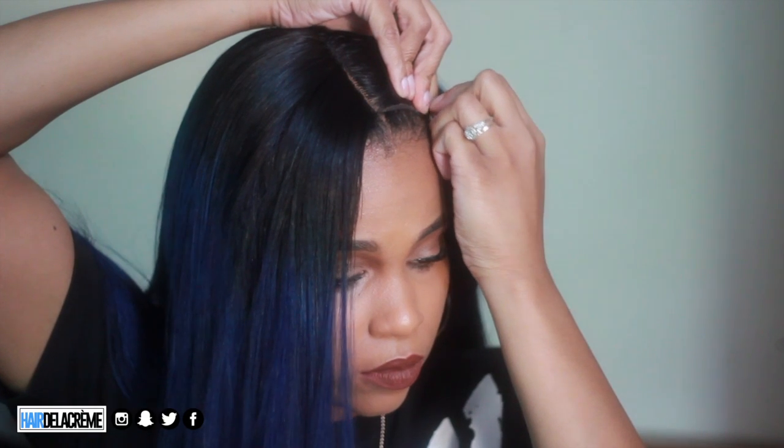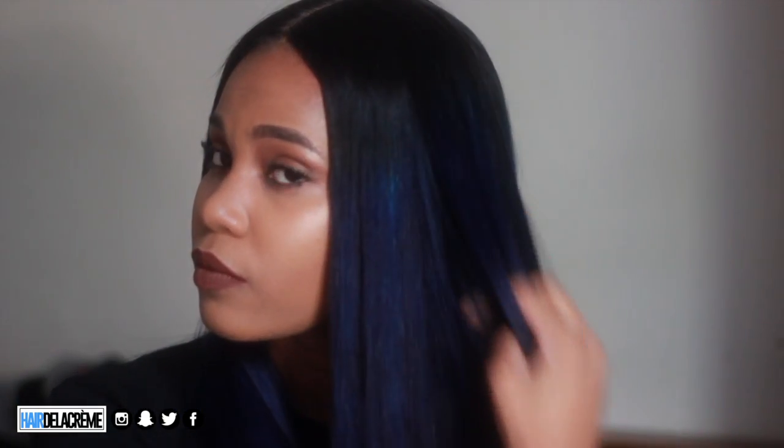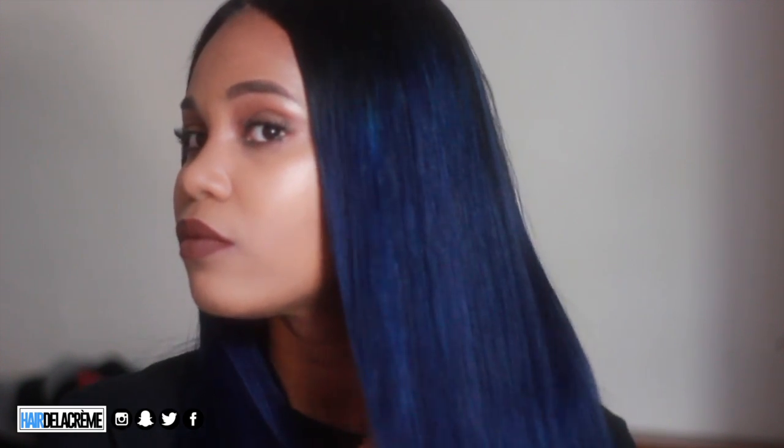Then I just added a couple of bobby pins just to make sure that the wig is nice and snug and the parting is nice and flat on my hair. And that was basically it. This time I didn't apply a flat iron to my hair because it actually air dried the second time really nice and sleek, and I love the way it looks.